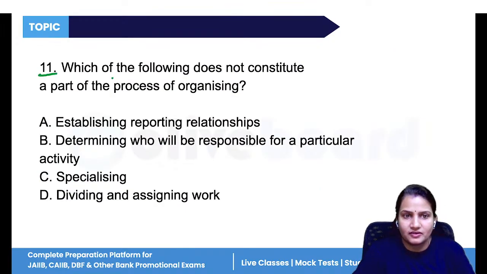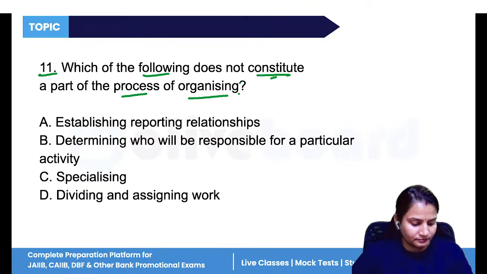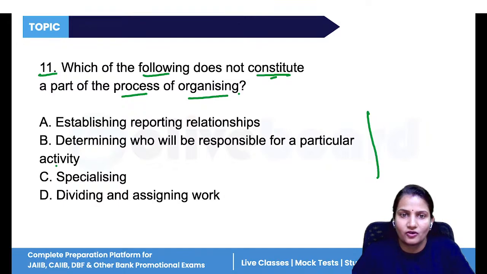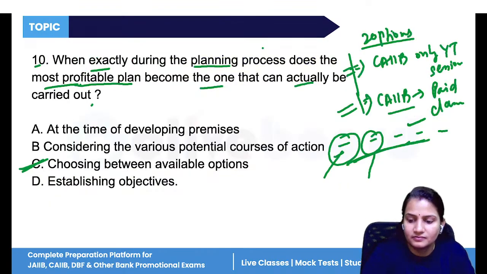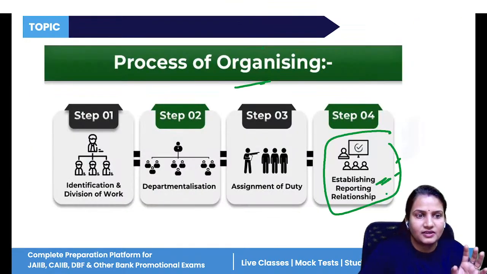Next, question number 11. Which of the following does not constitute a part of the process of organizing? Means which among all the four options is not a part of organizing? That is what is being asked in the question. So in organizing, we have just seen what we do. See, these are all the steps.